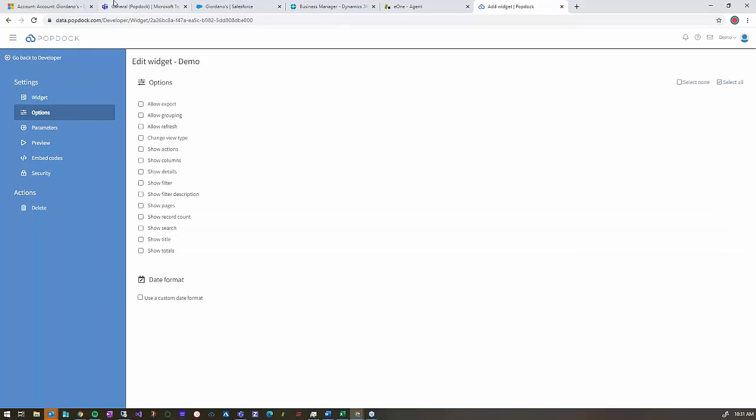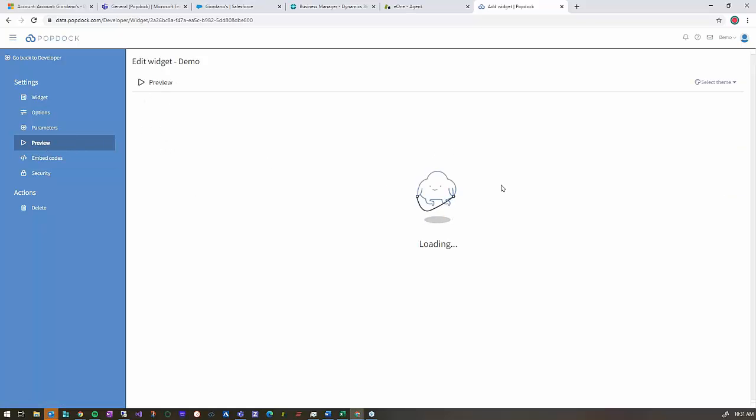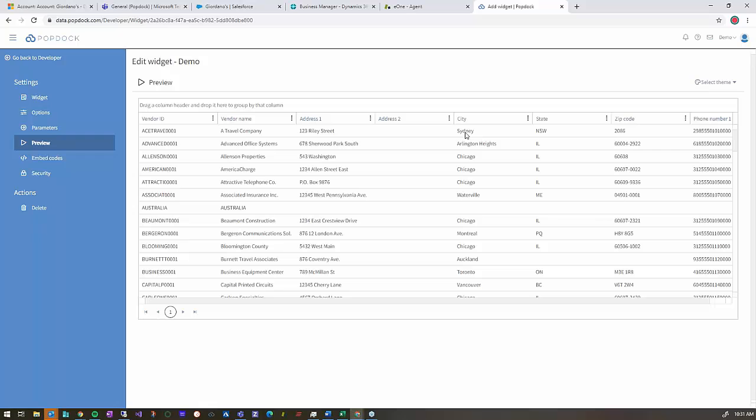Now, some really cool things about it, right? You can choose if you want to allow filtering on it, if you want to allow grouping, if you want to do all of these types of things. You have a lot of control over how you see that. And I think the beautiful part about this is that we can see, well, here, I'll just hit the preview button real quick, is that we can give you this data, whatever fields you want, whatever format.